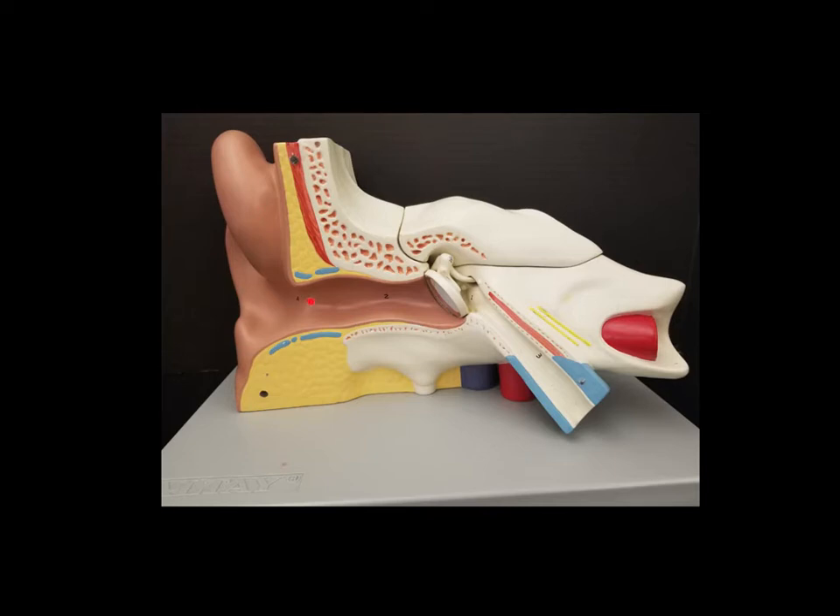The hole that goes inward — when you stick your finger in your ear — and obviously we are not supposed to stick Q-tips or anything like that into our ear because we can damage some of the inner ear pieces. This tube is called the external auditory meatus. We saw that when we looked at the skull before lab exam 2. This bone that we see here is the skull, and this area is where we saw the external auditory meatus on the skull.